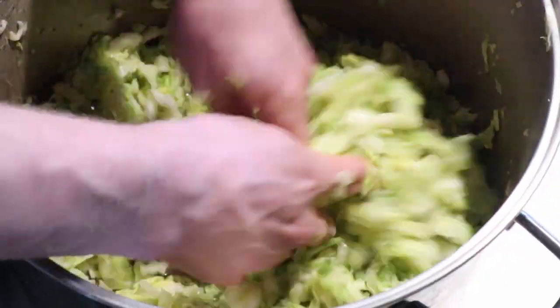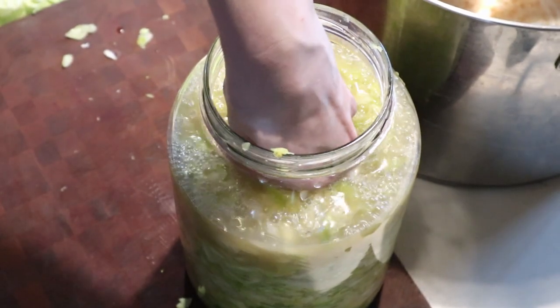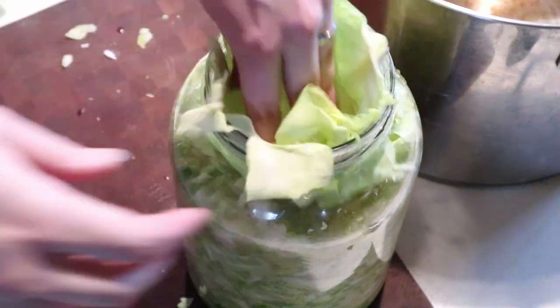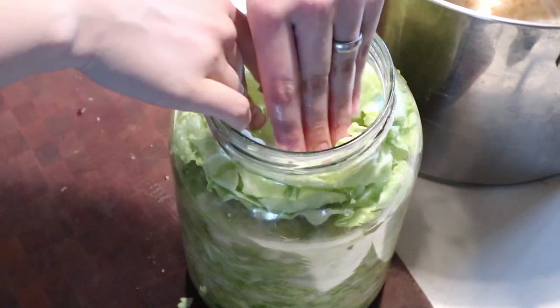Once you've massaged enough and you have quite a bit of liquid in the bottom of your bowl or pot, then we're all done with that part. You want to make sure you have enough liquid that when we pack it into our jar, it's going to cover the cabbage. Take a jar — I normally use one big gallon jar, but half-gallon mason jars are a little easier to find, so you can just use two of those. Pack all the cabbage in there, pour the rest of the liquid on top, and use your fist to pack the cabbage down. The cabbage needs to be below the liquid so it's not coming into contact with any air, because that'll make it mold and go bad and not ferment properly. Then take those outer leaves we saved earlier and layer them on top of all the sauerkraut — that helps make sure no air gets down past the liquid to your ferment. It's just an extra layer of protection and it works really, really well.